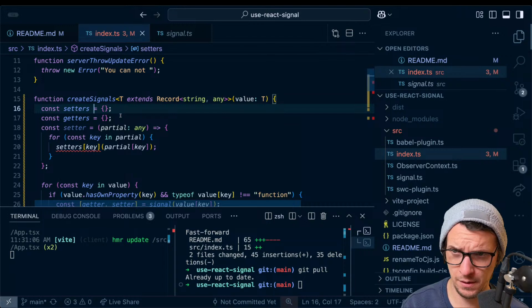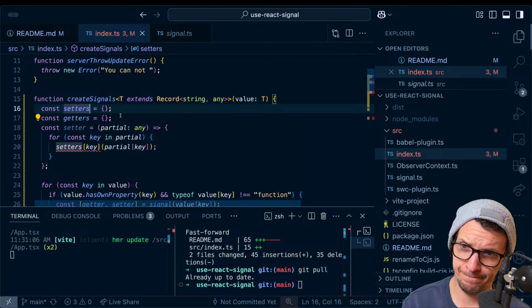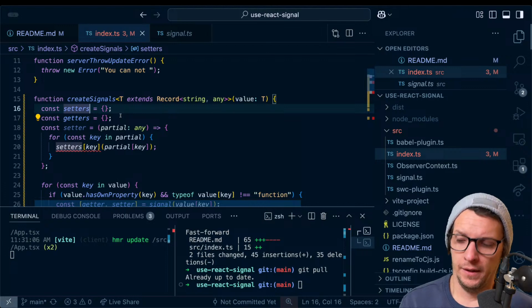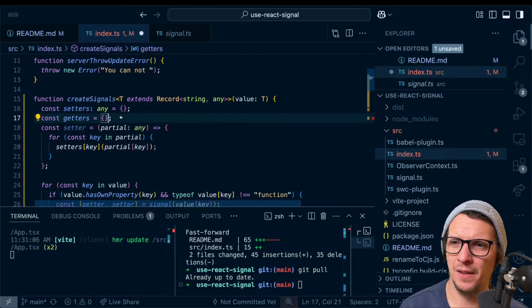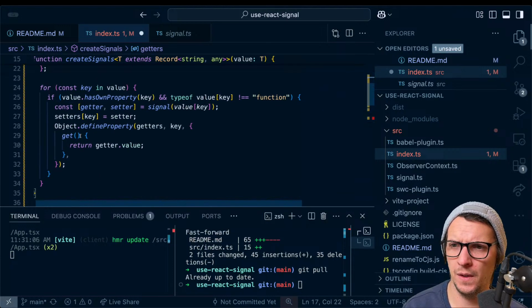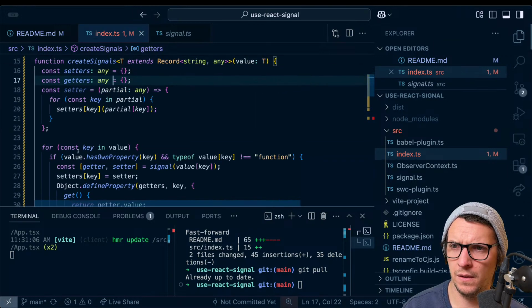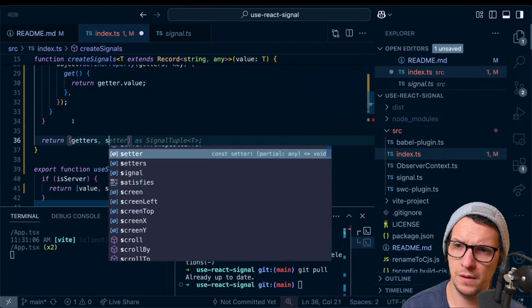So these setters are going to be... well, this is horrible with typing. I think maybe I'm just not going to care about this. These are internals. And then this is going to be return getters setter.